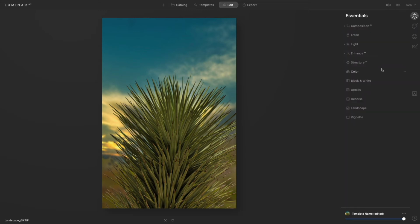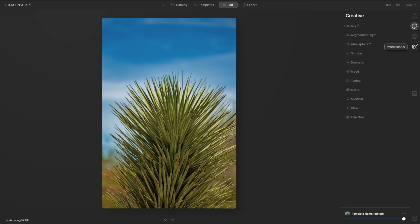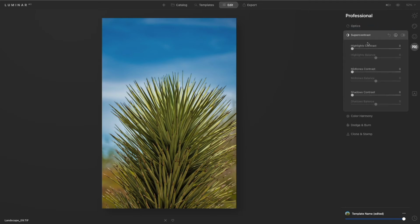Now what we could do is continue to finesse. A little bit of structure brings out the details in the scene. And so now we went from afternoon to evening. And if you change your mind, everything is still live, so it's very easy to finesse and tweak. This is going to give you that control. And remember, things like super contrast are fantastic for recovering details in the highlights and the shadows to give you a good overall exposure. And you can bring that to life.